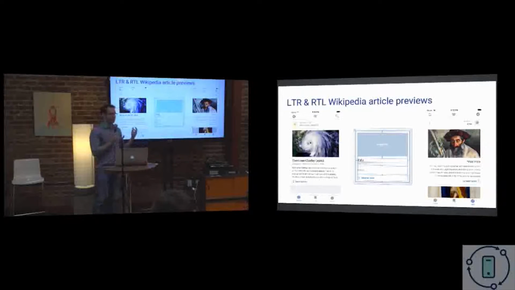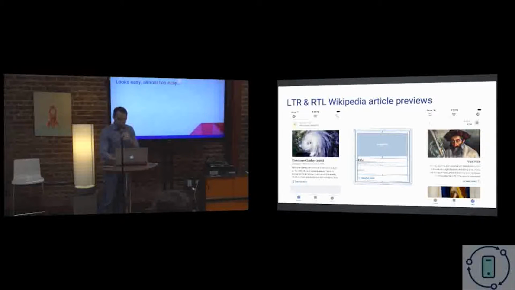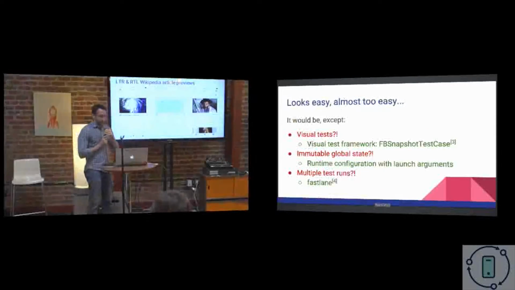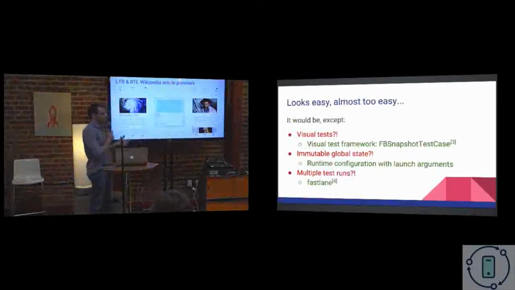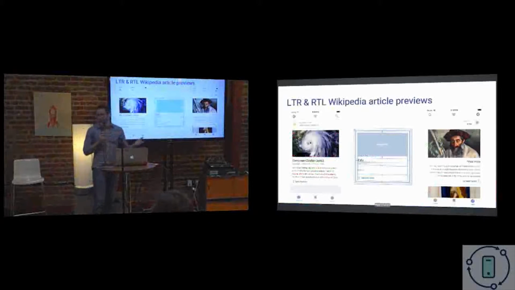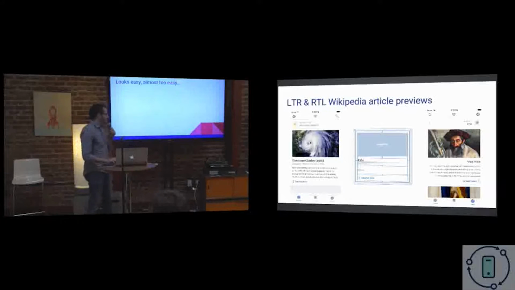So what can we do to add more mechanisms for tighter feedback loops around RTL support, to ensure that it's not something that we just have to try to remember as developers to do? Let me just enable caffeine here. But let's think for a second about how we would actually test these. These are views. This is not a function that you can make sure has the proper output for a certain input. It's not some delegate callback interaction pattern that you can test. So given that they're views, how will we test these?